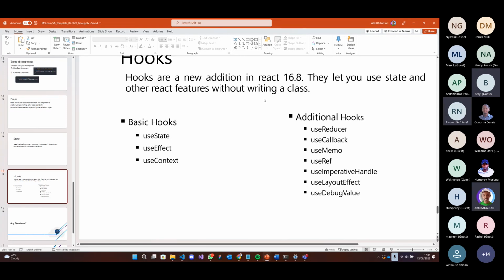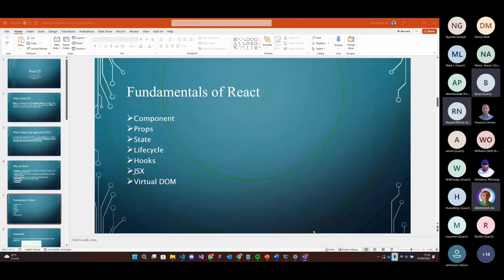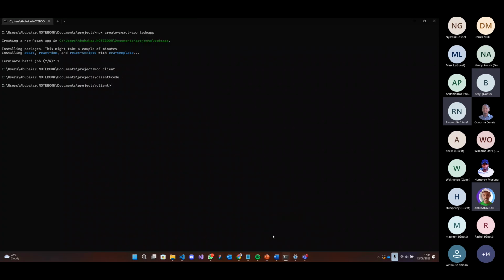Okay, as I was saying, I want us to create a basic to-do list application. I know it's so cliche, but I really love the idea of building a small project when learning something. That's the best way of learning anything: just create something. I hope by now you are able to install the Create React App, the scaffold.